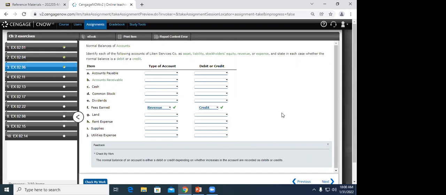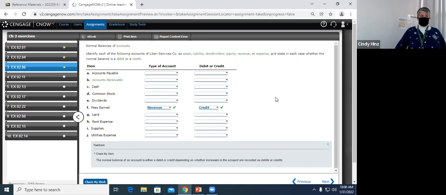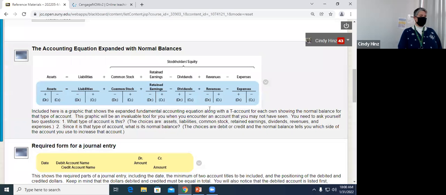For the dividends, would it be an account of an expense? Good question. So I'm going to rephrase it. Is dividends an expense account? And if so, why don't they put the word expense on it like they do with rent expense and utilities expense? And so that leads us to believe, well, maybe it's not an expense. Maybe it's something else. And dividends is actually its own form of account.